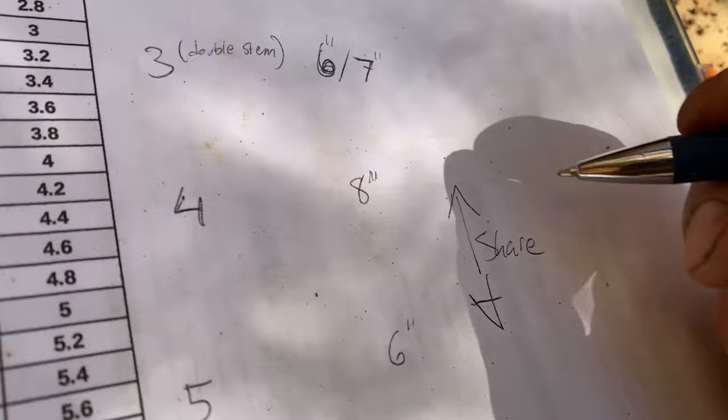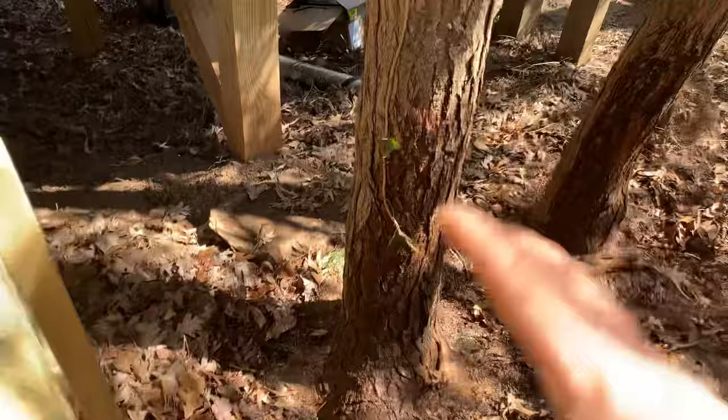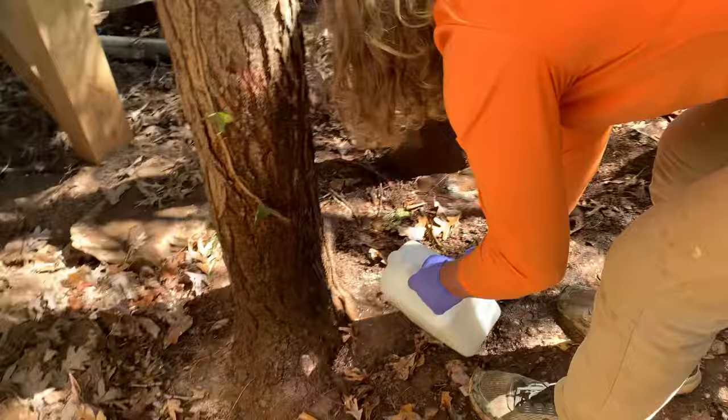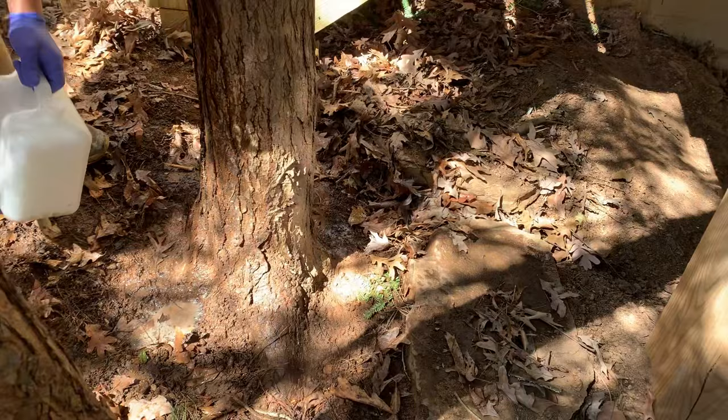85 milliliters. Pour it kind of as evenly as you can around the base of each tree. So trying to let, you know, half of it go around one tree and half of it around the other. The key is to get an even amount of coverage. With hemlocks, if you don't pour all around evenly distributing them, then sections of the tree might not get coverage. And the lower you pour to the ground, the less splatter there will be.